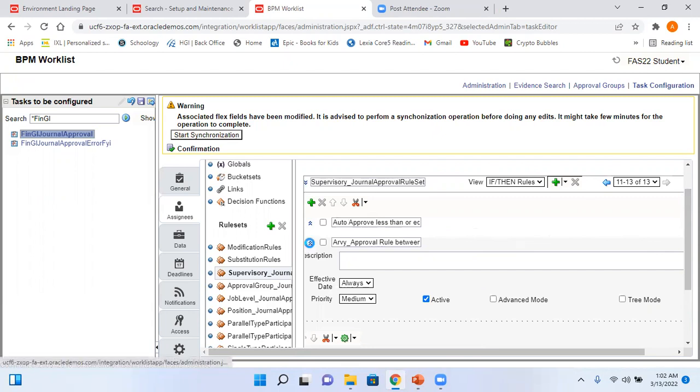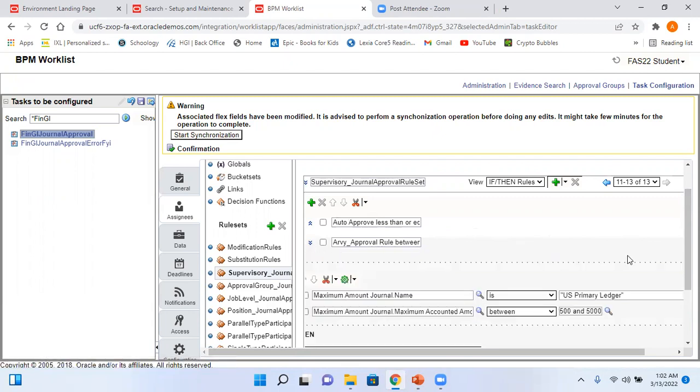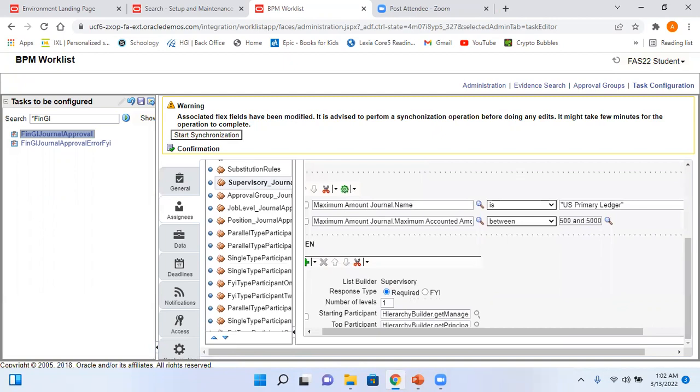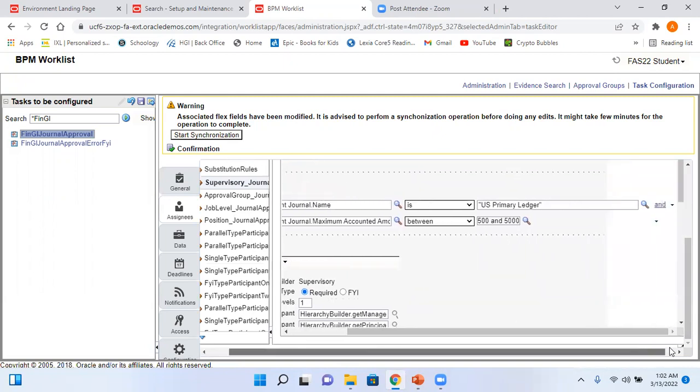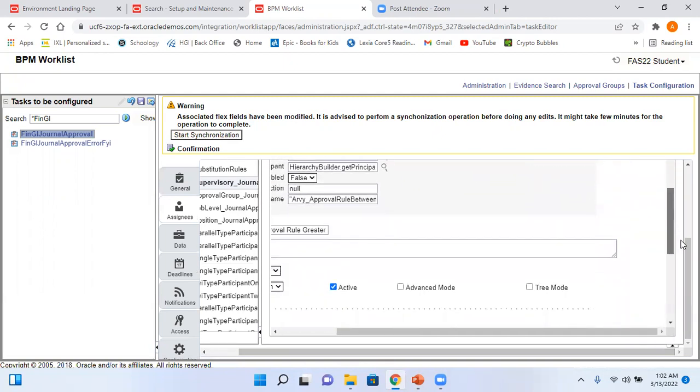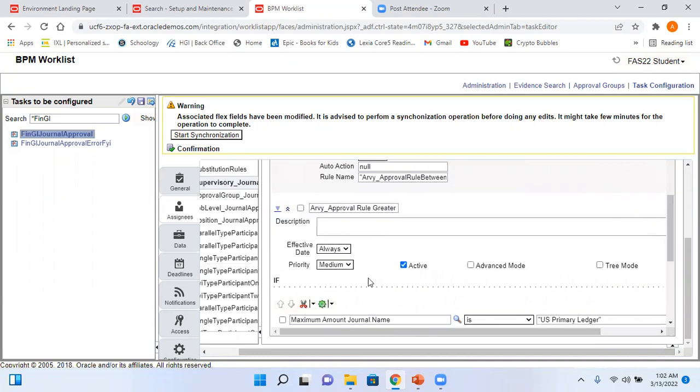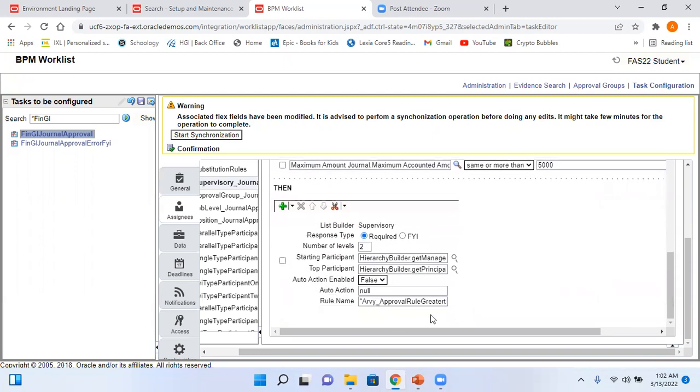Sorry, let me minimize. Okay, guys, we are good with that. So we have an issue only with this one, approval rule greater than or equal to 5,000. Let me copy the rule name there and then paste it here, and then I'll remove these spaces.